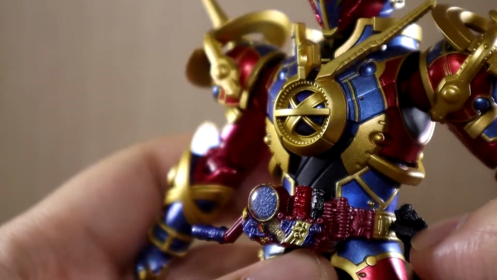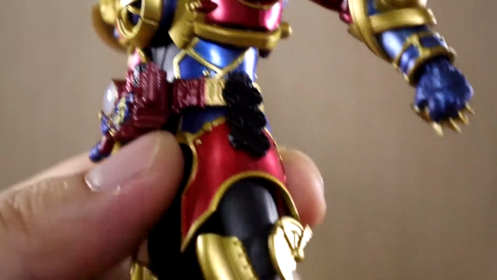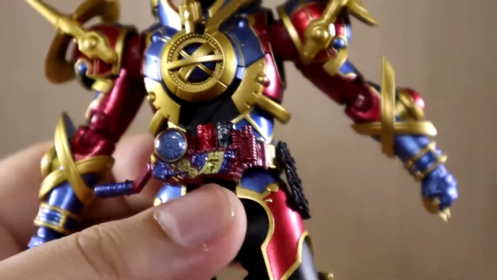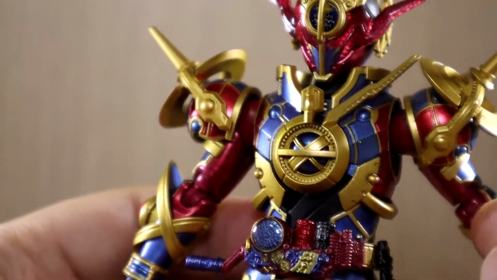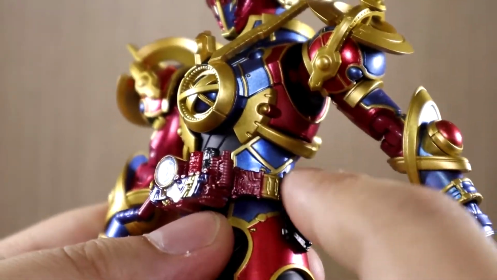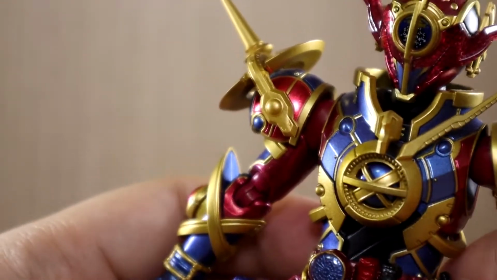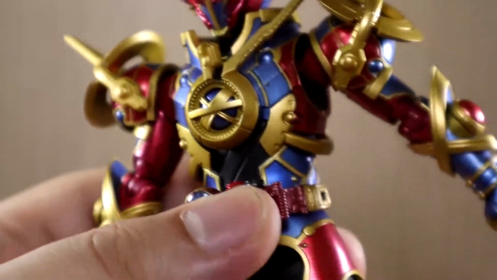Now this is my first case where this thing is popping out pretty easily compared to other figures I have from the series. But if you have this, it does kind of hinder the leg articulation here, so I think it's really up to you whether to keep it or not. In the main series, he does carry this around at some point. For now, let me just take this off to show you guys the articulation.